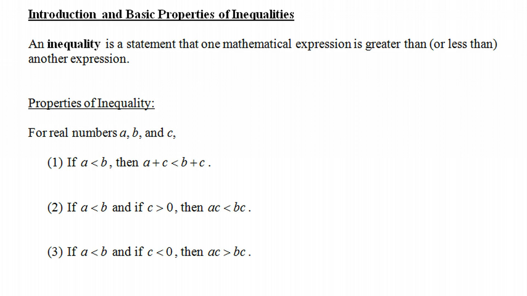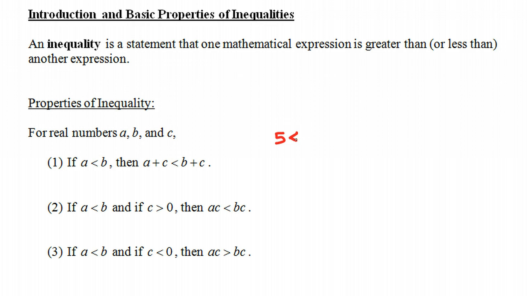Suppose A, B, and C are real numbers. If A is less than B, then A plus C will be less than B plus C. And if you think about this, this really just makes sense. One way I think about it is, suppose that A is a pile of sand, and B is a pile of sand, and C is a pile of sand. Well, if the pile of sand A is less than the pile of sand B, then if we add the same amount of sand to both sides, the pile A plus C will still be less than B plus C. And we could also use numbers.